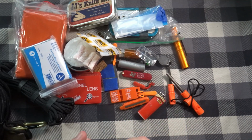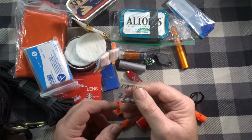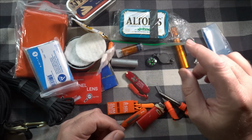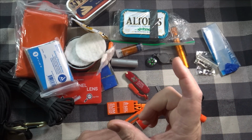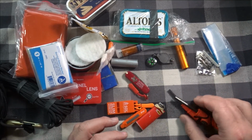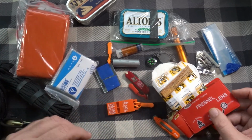So the way I figured it, I have water taken care of, these tablets, which now I seem to have lost the bag. But anyways, I have these tablets. I have a quart Ziploc bag to use them in. Here's the other part to it. That's water. I would like to get a Frontier filter straw. I think I could fit that in there, so that's something I might add. But anyways, I have water, I have fire, different ways of starting a fire. I have tinder, different options for that. So I think I got that covered.